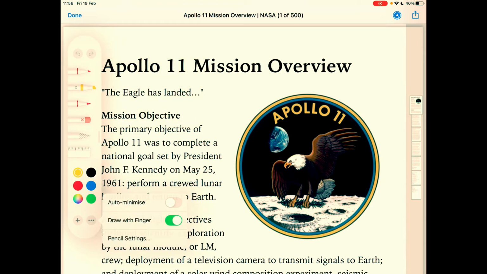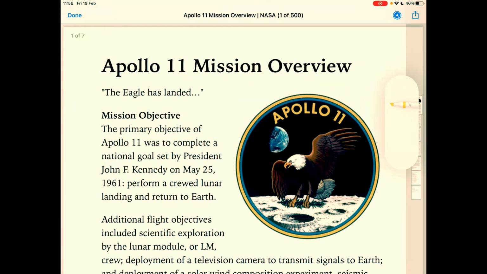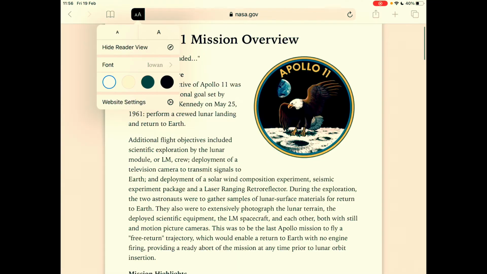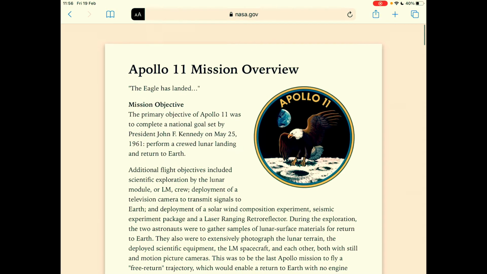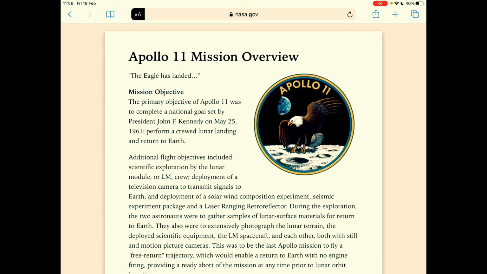Oh, I'll need to just change that to draw with my finger because I have it set up for my pencil. But again, I can start to highlight key information on there, and I have that as a working document. So it really changes it from a website view, which looks like this, to more of a document view like so. And again, it's very easy there to save it as a PDF and then send it on to your pupils. So reader view can be really, really handy. Not every website does it, but I'd say the majority of the ones that you find at the top of Google searches will have the reader view option.